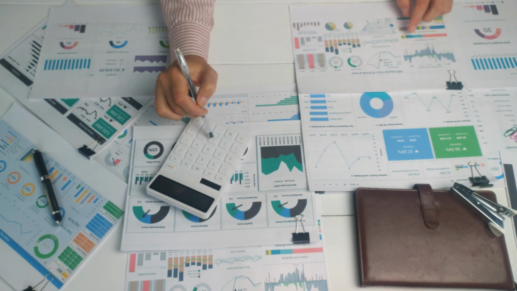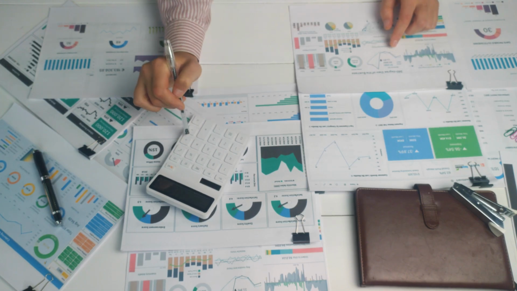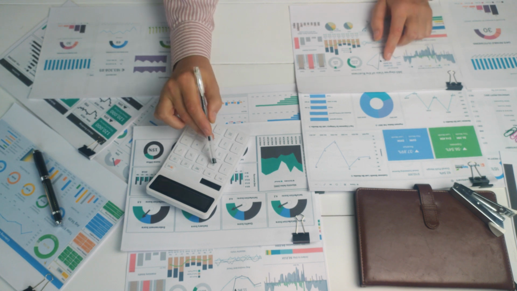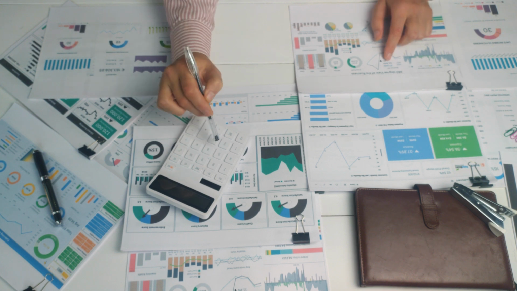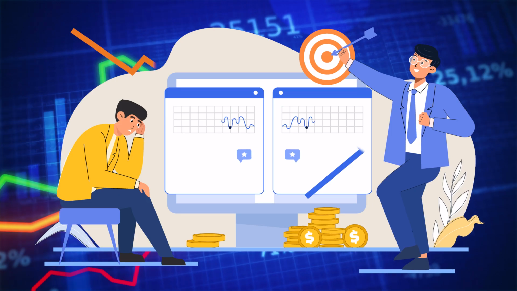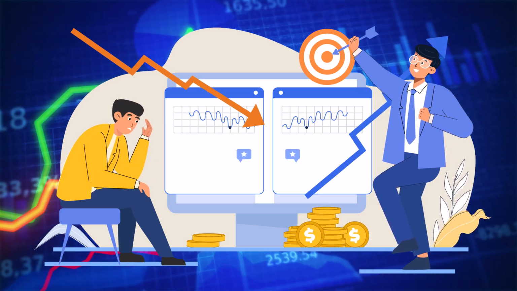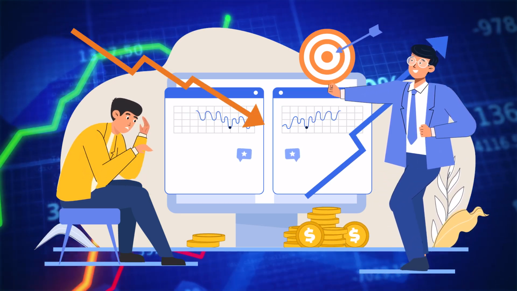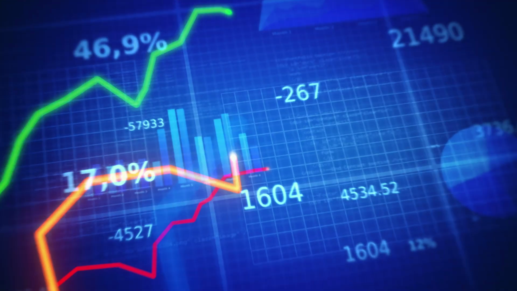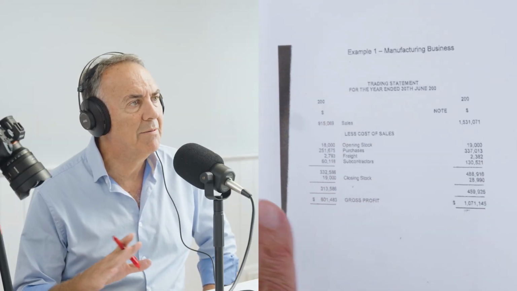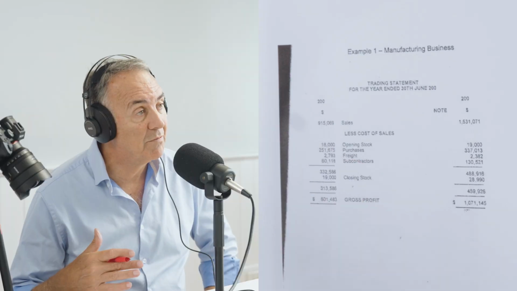Yeah, so the trading statement just determines the gross profit. It's just sales less cost of goods or cost of purchases equals gross profit. The gross profit is probably one of those great variables that we should be looking at quite often. We can learn a lot from the trading statement. So I want to spend a bit of time on that, maybe 10 minutes, in both the manufacturing and the retail business. Then we'll have a look at the P&L.